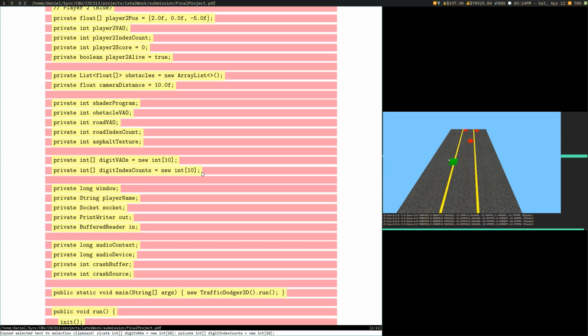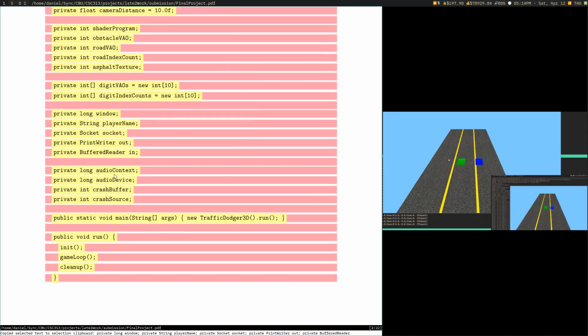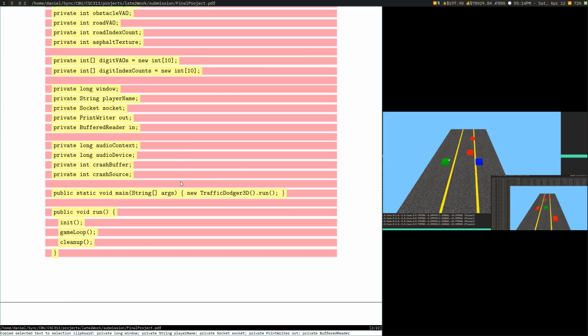Window and networking. Identifying whether it's player 1 or player 2. The audio variables, I won't talk about that because somebody else handled the audio. And then our main method: we're creating the instance, calling the run method, and starting the game.